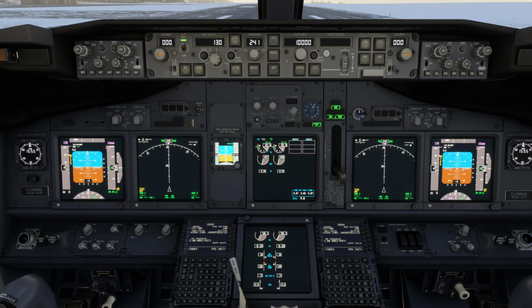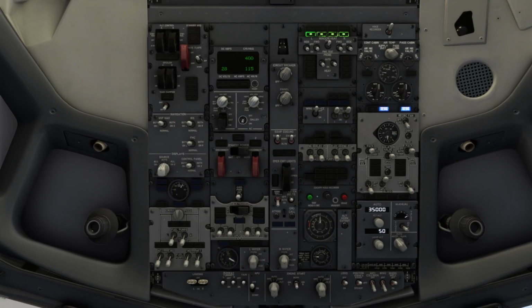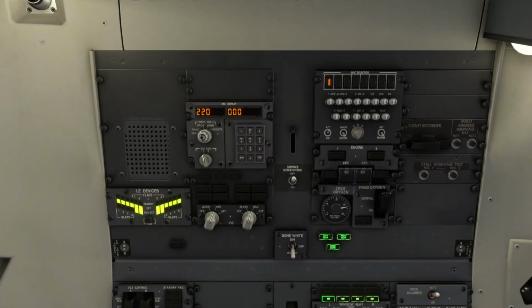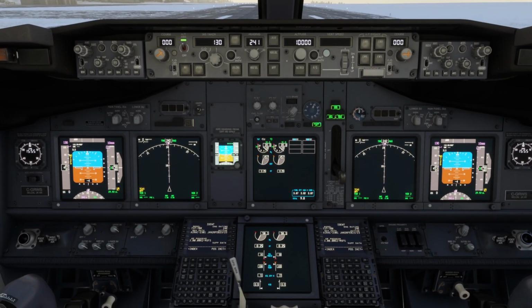But if I want to move up, what is on top of number 5 is the number 8, and what is on top of the center panel is the overhead. So it moves straight to the overhead once I touch the number 8 on my numeric keyboard. If I want to continue going up, I go to the aft overhead panel with the number 9. Again, now I can start to come down, number 8 and number 5, which is the center, my initial position again.